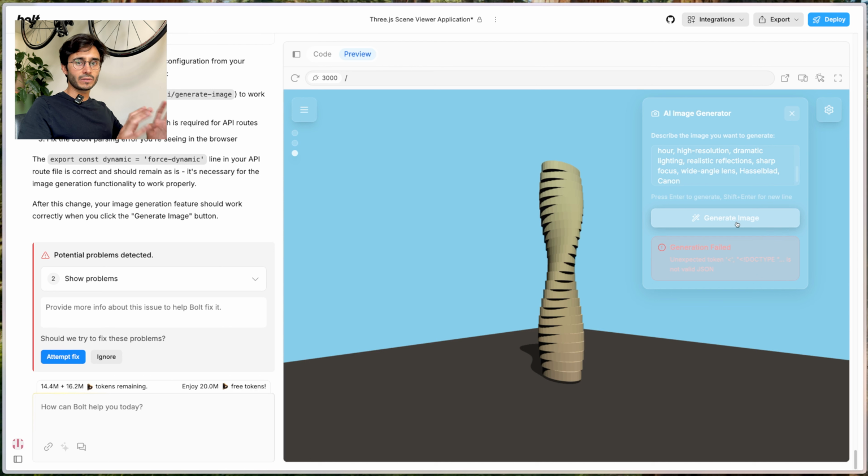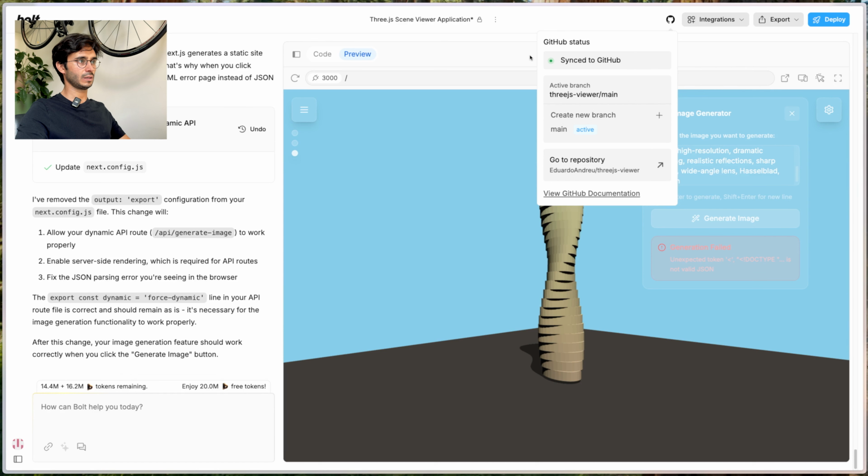Okay, so I have a feeling I am not going to be able to solve this in Bolt, so I am going to synchronize into GitHub and then open it in Cursor and solve it there. That's because in Cursor, I have confidence that Cursor will reference Replicate's API documentation, whereas I haven't had any luck giving Bolt the context of an API documentation. So I am going to click ignore, check that GitHub synchronize, and pause the video.